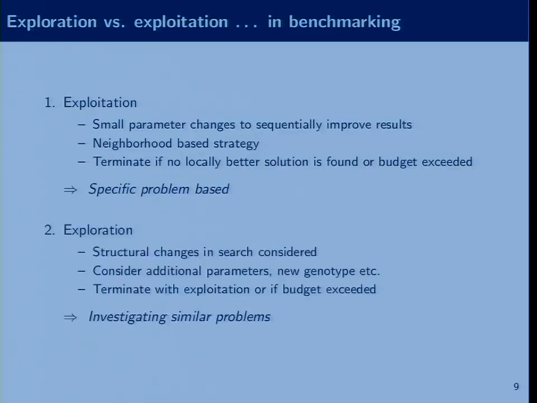In contrast to that, exploration is considering structural changes in the search as well. For example, considering additional parameters that haven't been considered yet, or changing the genotype, which gives you a different problem at hand.